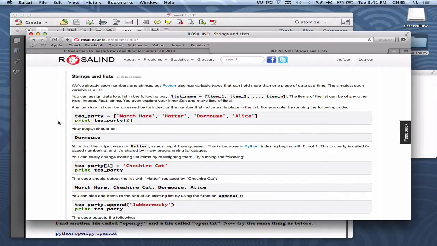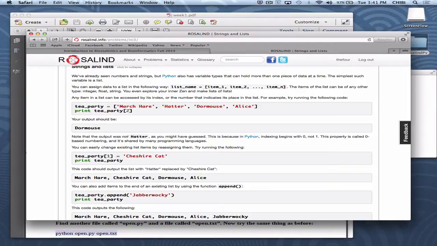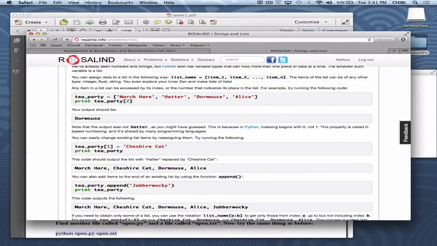Okay, so the next thing we're going to do is strings and lists. You've already kind of seen strings, but we're going to go a little bit more into that right now. A list is exactly what it sounds like, except that in Python, they're always enclosed in square brackets, and each item is always separated by commas. They don't have to be strings, and they don't even have to be the same type. You can have a list with a list as one of the items of the list. You can have a list with a mix of strings and numbers. You can have an empty list. So it's not very constrained actually.